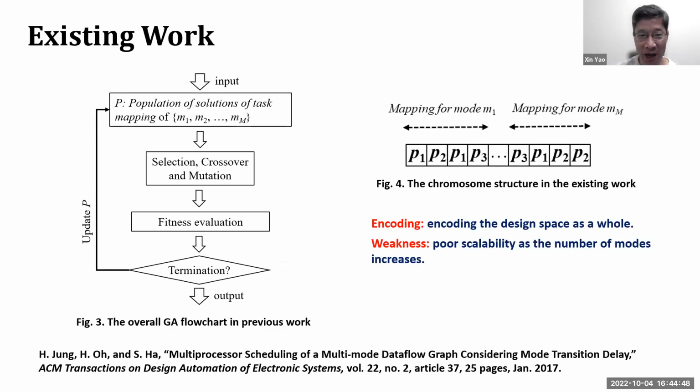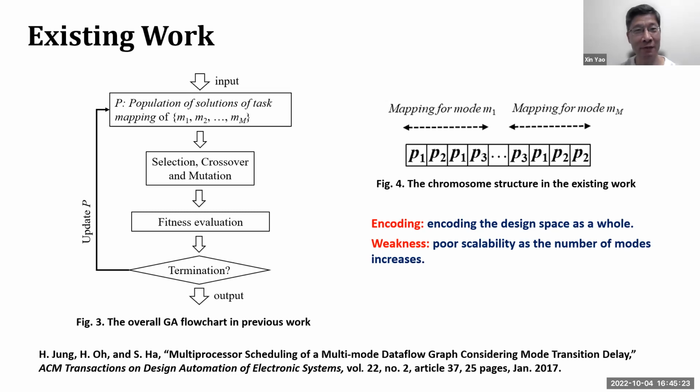Traditionally, the state of the art is on the left. It is actually based on a genetic algorithm. A lot of people say the genetic algorithm is very slow, but sometimes for some applications, the best state-of-the-art algorithm is actually a genetic algorithm. So this is actually on the left. Because we are facing these multi-mode task graphs, a very intuitive extension of this work is to use coevolution.